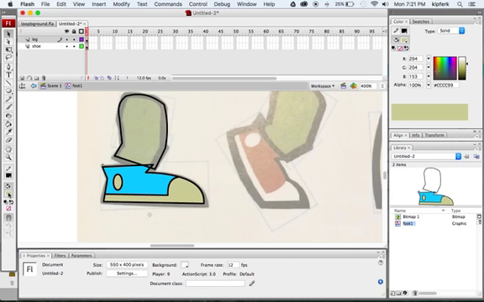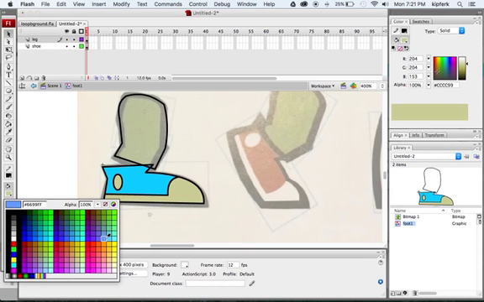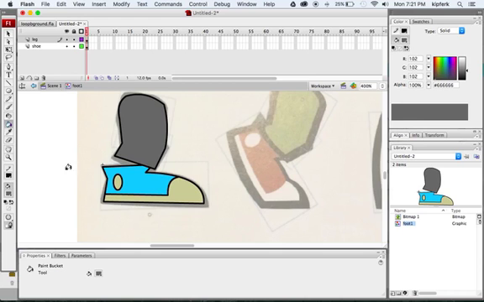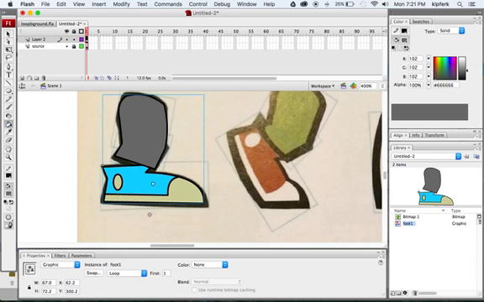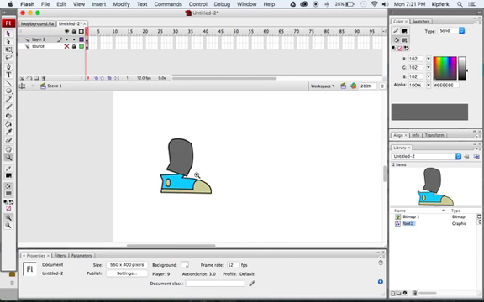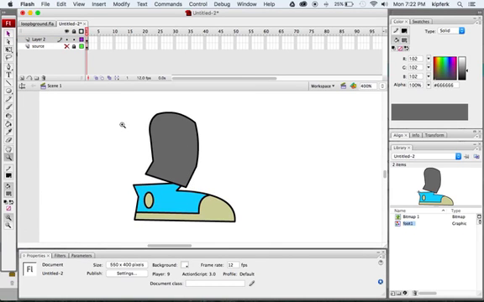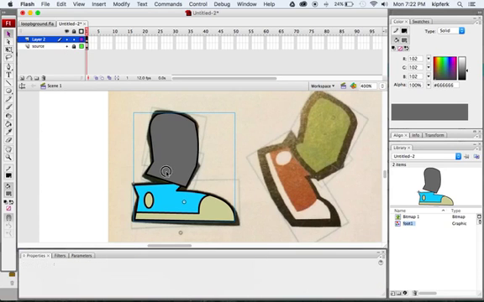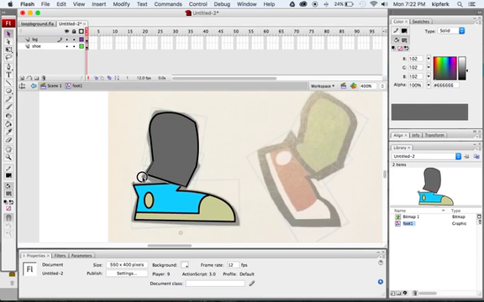And then I will fill it in again with another color other than what is already there. I guess maybe I'll give my guy a dark brownish khaki color, or this gray color for our pants. Okay, so that should work for that first leg. Now what we should have on our stage, if we turn away this other part, is this one leg and foot in a symbol called foot 1. And we will want to do the same process for each of the other feet.